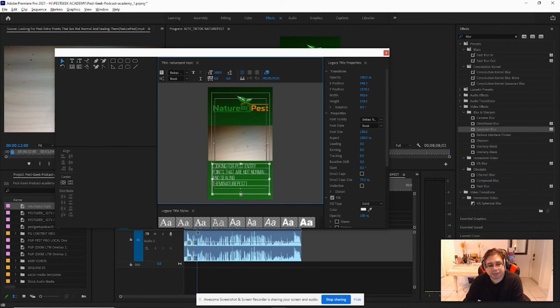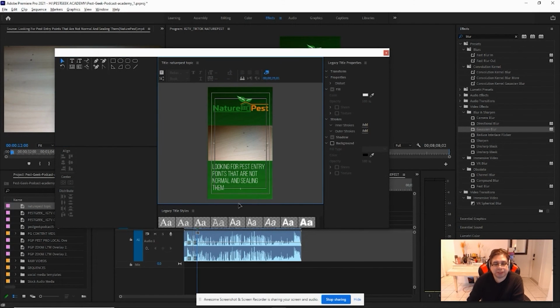I can make the box a little bit bigger. And here on the properties, the legacy title properties, I can actually pick the font size. And we're going mobile. So that's what I need to make sure that these fonts are visible. And I would say optimized for a mobile viewer. Check it out. Select off screen. That's pretty much what we need.